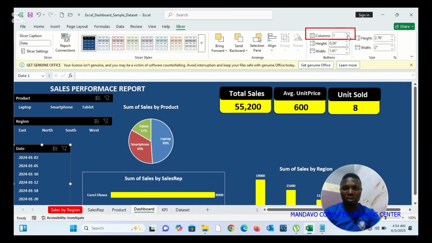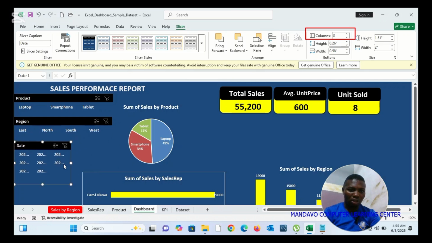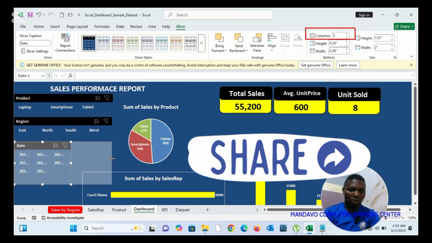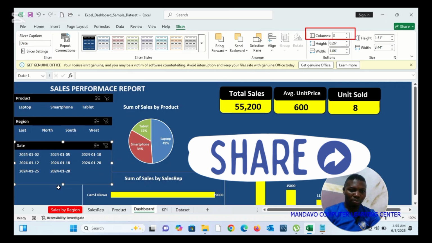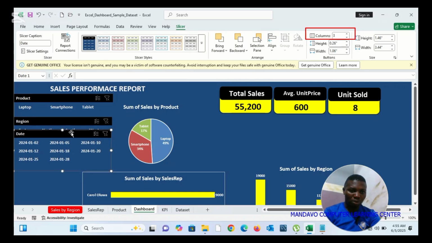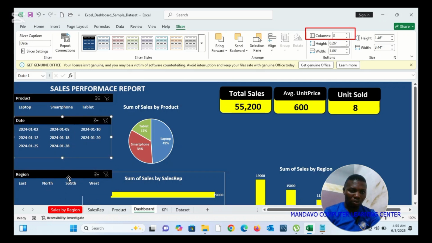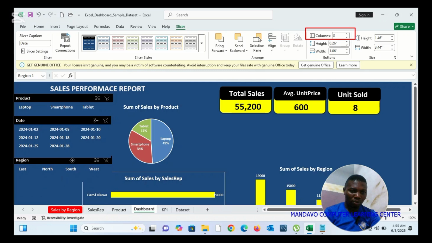So I can do the same thing to this one too. I just add 2 columns so that I don't need to scroll much. Understand? Let me see 3. So instead of scrolling to look for my filter, that's very long, you can make everything look interactive. So just increase to the same length. Take it up. You can take this one off and bring this one down. That depends on how you want the column to look like. Okay. Good.